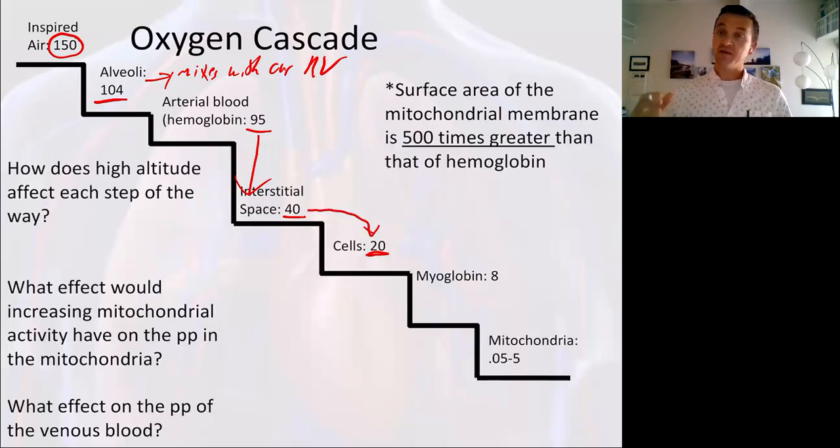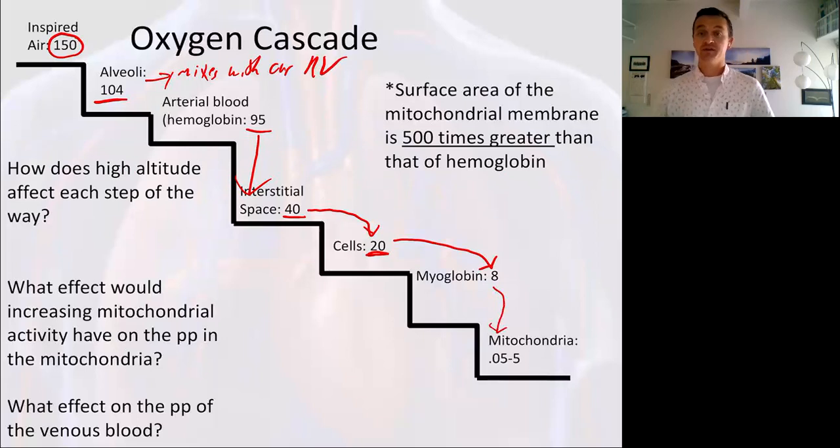Okay, and then myoglobin is that protein that we find only inside a muscle, similar to hemoglobin, but much higher affinity for oxygen. And so that's going to be a little bit of a drop down there, so we can get it to the myoglobin. And then to get from the myoglobin down to the mitochondria, we need another drop. And there's a little bit of variation in how much oxygen is in the mitochondria, right? It can be anywhere from 5 to 0.05, almost drop down to 0.